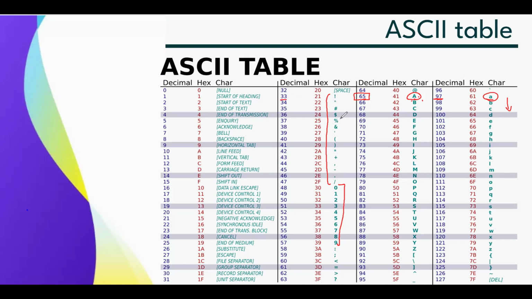So where is the asterisk? Can you see the asterisk here? It is represented by 42 here. And the question mark is represented by the decimal number 63. So our loop will run from 42 until it reaches 63. Every time it runs, it will print the character. It will first print the asterisk, and then the plus, and then the comma, dash, dot, slash, and so on. Is it possible that you can try to run this, please? Can you write it?